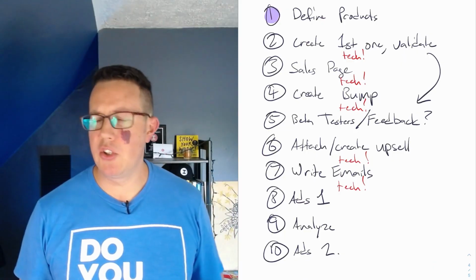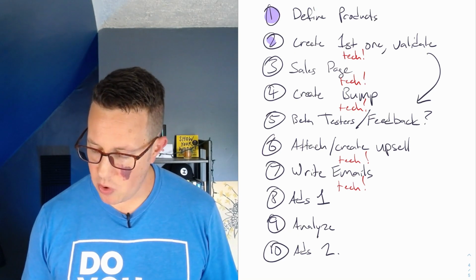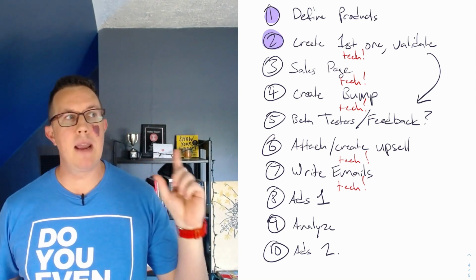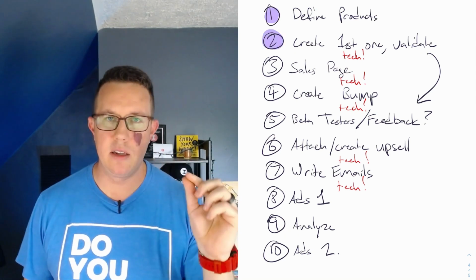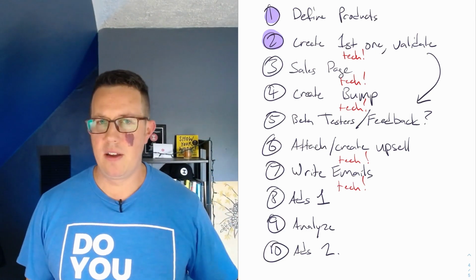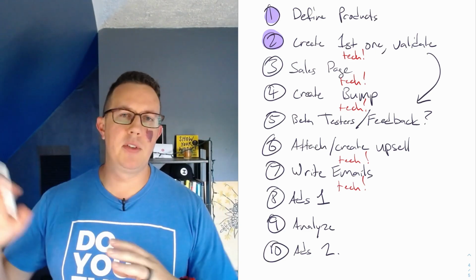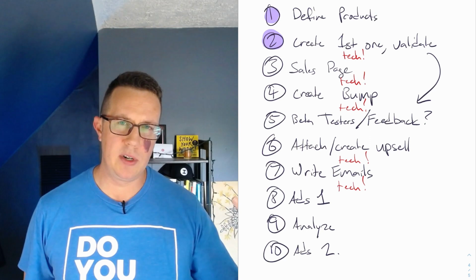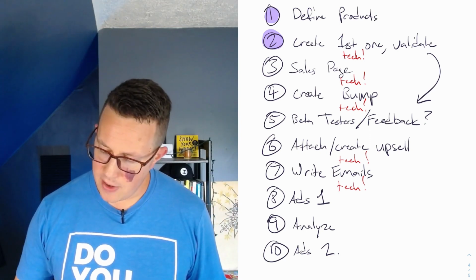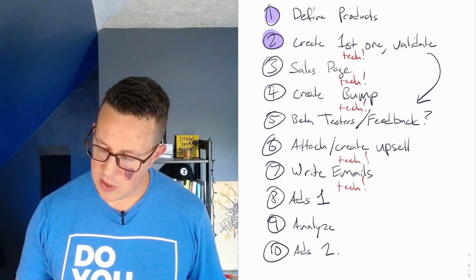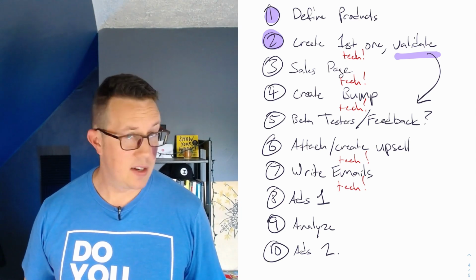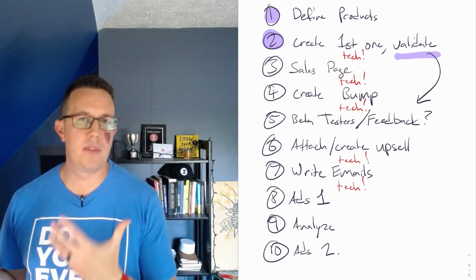So once you brainstorm some products, your first thing is to go ahead and create the first one. And by the first one, I mean everything, the lead offer, the suite of products, not the bump and the upsell yet, but just that first offer that's going to be $27 or whatever it is. And then I recommend, if you have an existing audience, to validate it. Actually, send a couple of emails, some sales emails about this new thing.